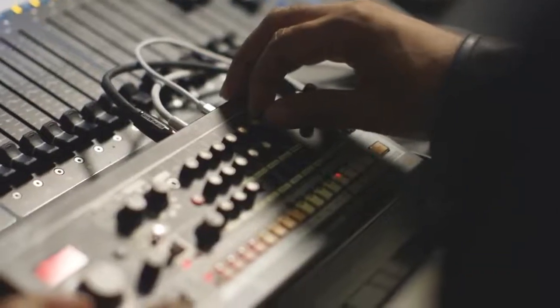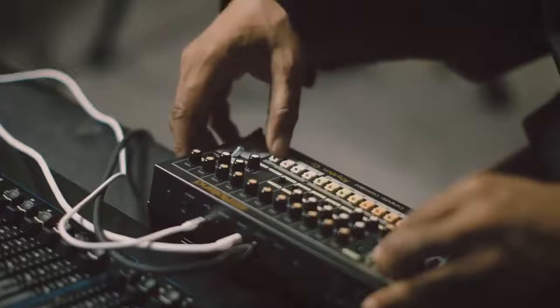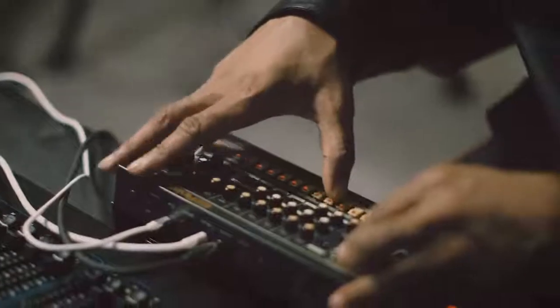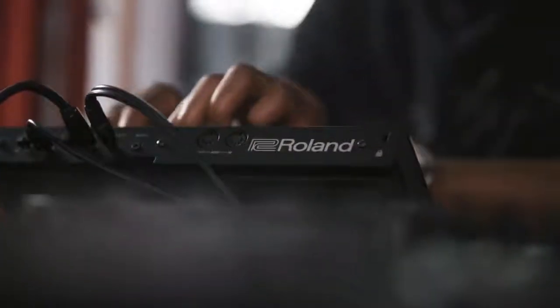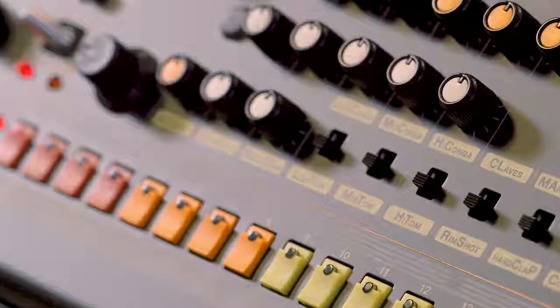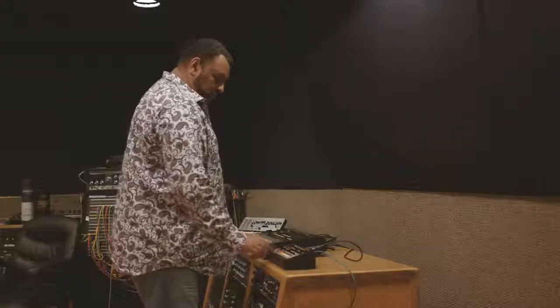It's easier to program a drum machine on the actual machine. It's step programming. It makes it tighter in a way because you can't make a mistake. I think you're going to see a lot more creativity with that classic sound. If I was brand new to the game and just started producing, and I heard the 808 and I heard the TR-08, I would actually buy the TR-08 because it actually sounds better.